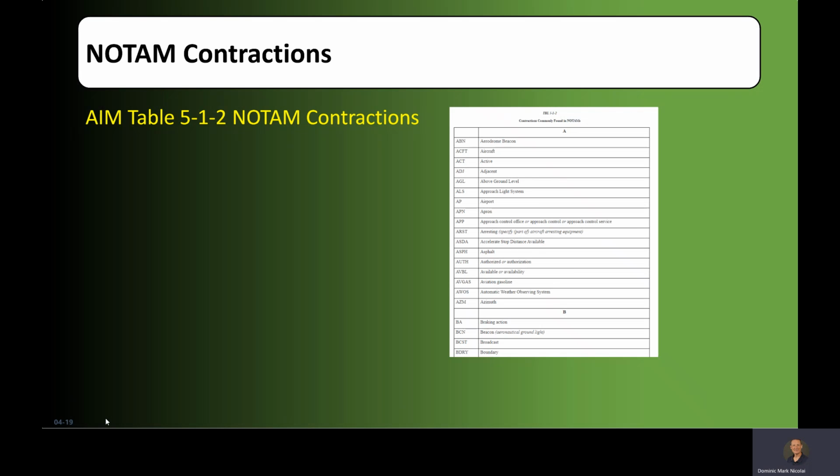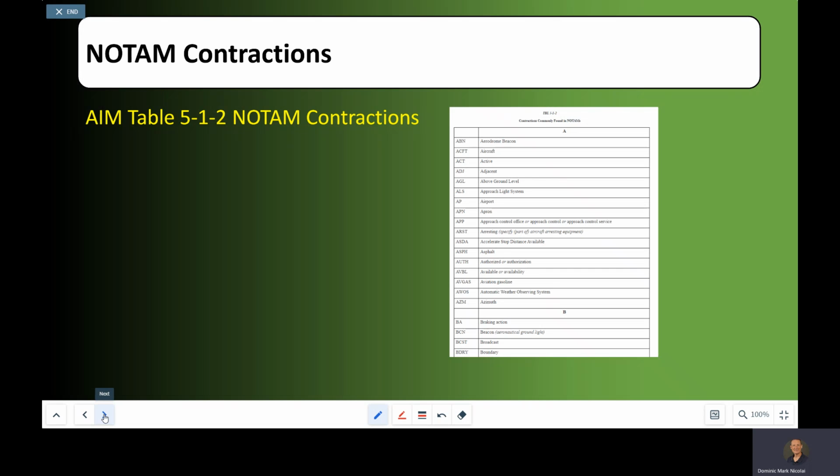But pretty much all of the abbreviations you are going to see in a NOTAM are in this list of contractions here. Now, occasionally I have found other abbreviations that are not in the list, but for the most part, they're in here. And a lot of them are straightforward. Others, unless you've seen it a couple times, you may not recognize what it is. Okay, so let's try some top hat questions.